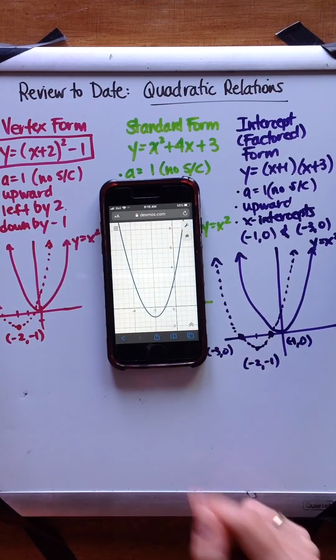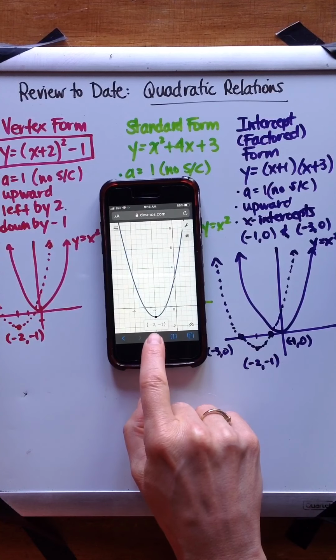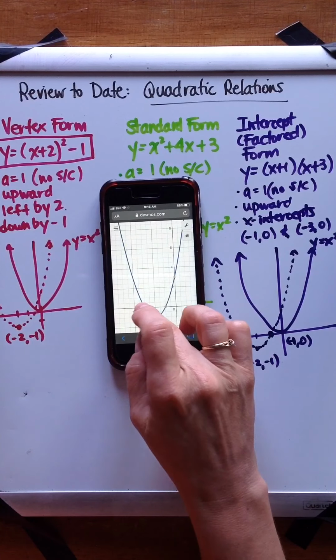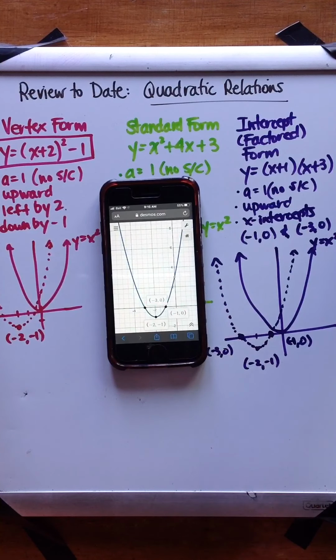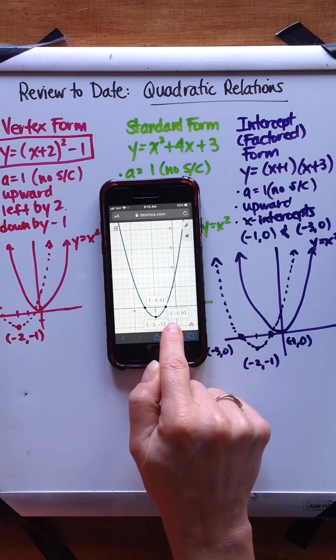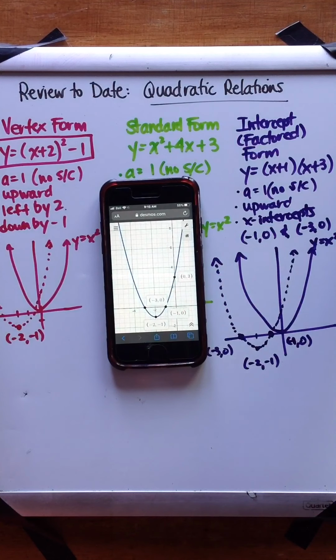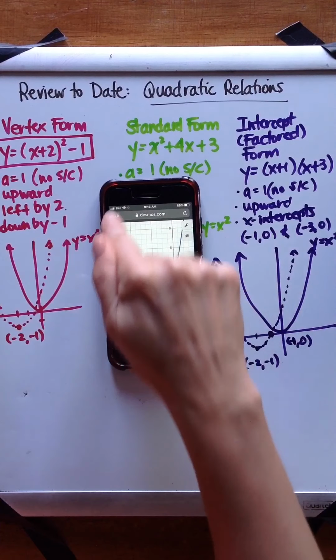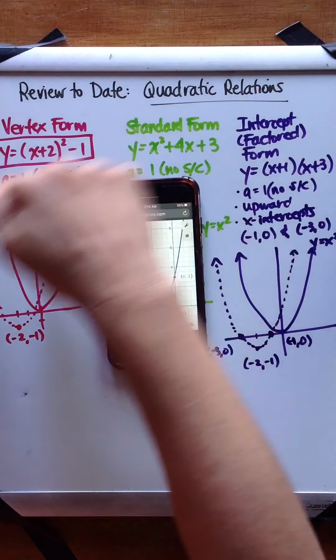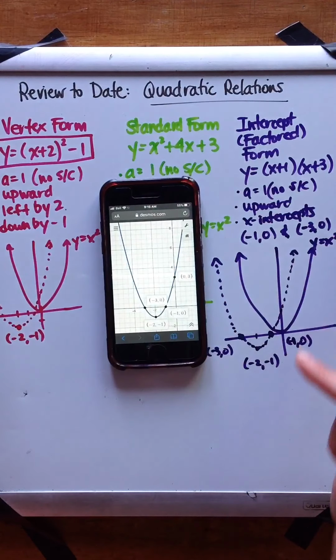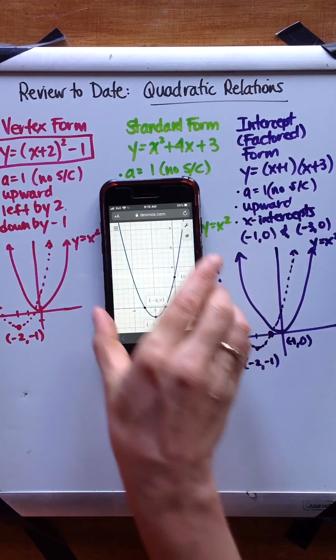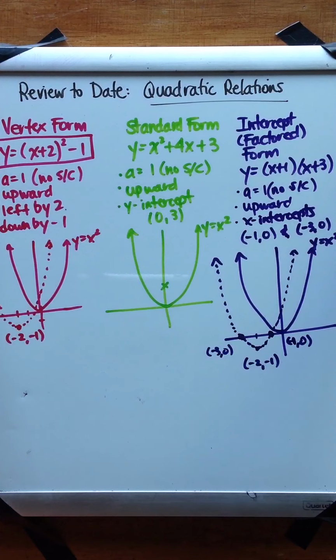You can see that there's some key features. There's your vertex of (negative 2, negative 1). Here are your x-intercepts of negative 3 and negative 1. And remember standard form, how we found the y-intercept? There it is, (0, 3). So isn't it interesting that sometimes a parabola can be expressed all three ways? And again, we'll explore throughout this unit when that can and can't happen. So I just wanted to show you that we ended up with the same parabola.